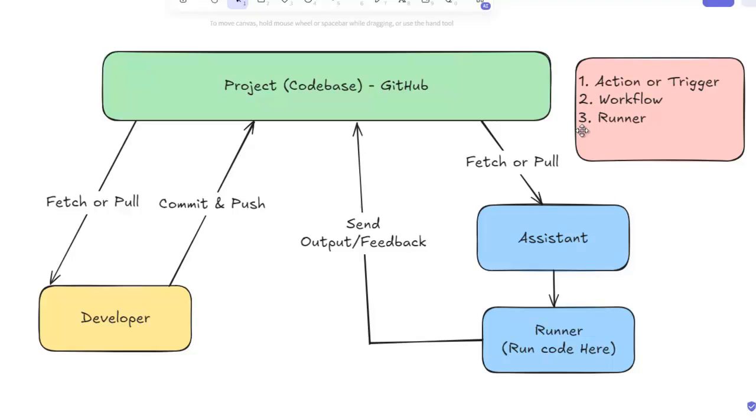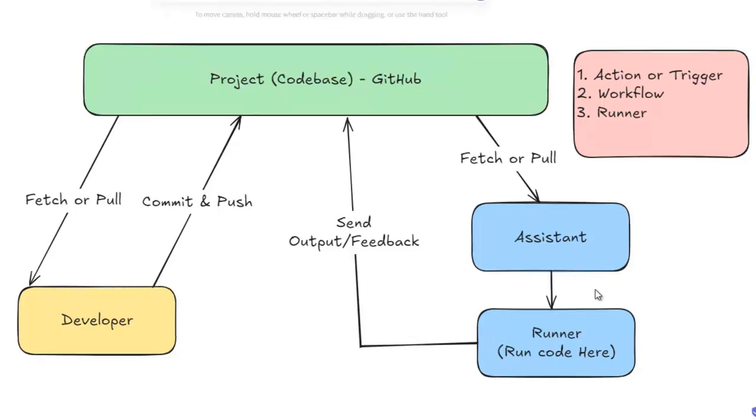Now let's move on to our third terminology, runner. The tasks listed in the workflow by the developer are performed on the assistant's system, which is called a runner. You can think of the runner as a virtual machine where the assistant executes all the steps provided in the workflow. The developer will decide the trigger such as on push, pull request or schedule time. When this trigger occurs, the assistant executes the workflow.